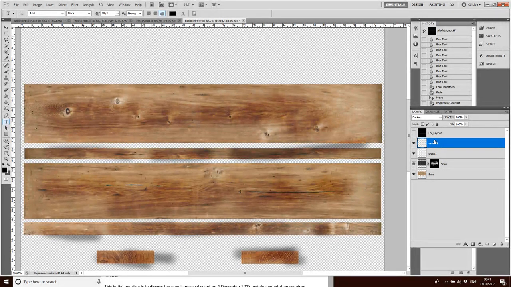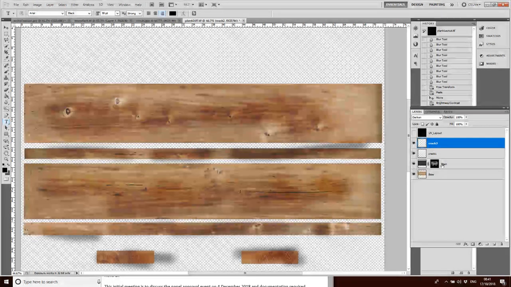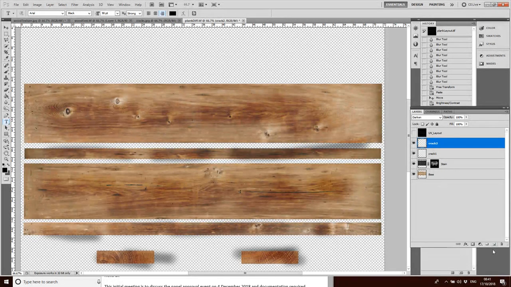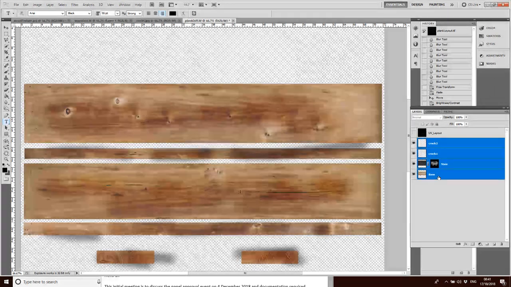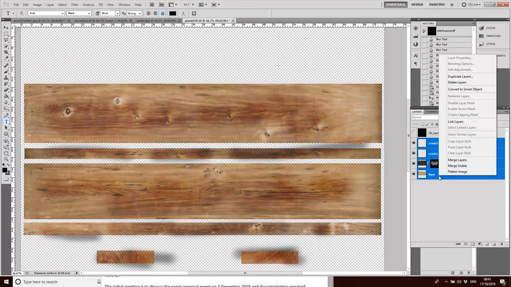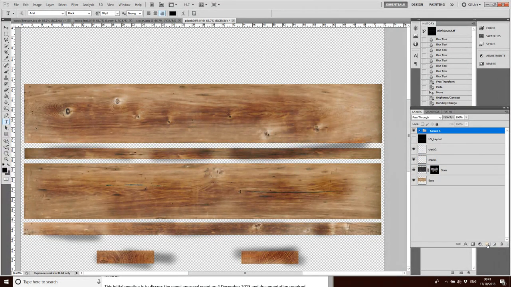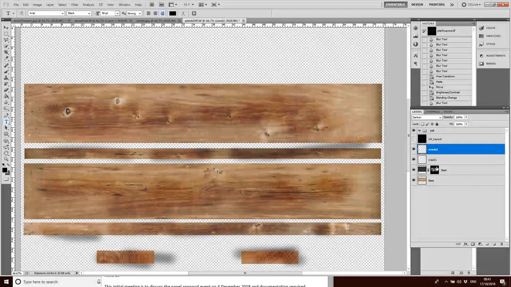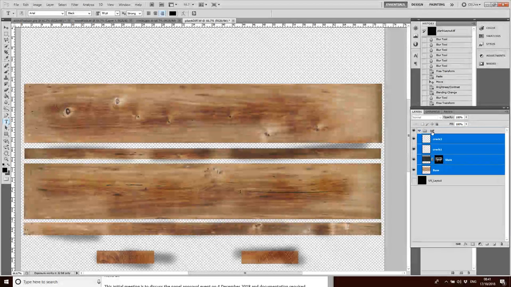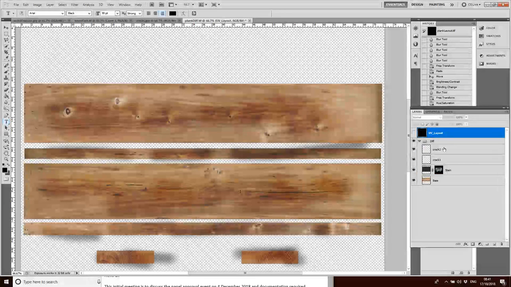All of these four layers effectively make up our diffuse channel. So I want to put those into a group. I think I can select all these and just group layers? No. What I'm going to do then is add a group. I'm going to click on this folder icon here, and this will create a group. I'm going to call this group diff, for diffuse. And then I'm going to add all of these elements to this diffuse group. Here we go. So now they're all grouped under diffuse, and obviously I want to keep my layout at the top as well.